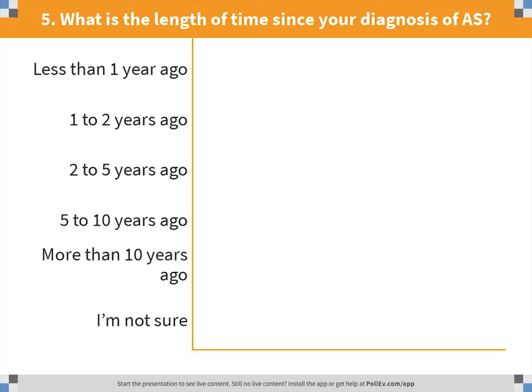Okay, so as the final results are trickling in, I think we have a very overwhelming representation from those that have been diagnosed for more than 10 years. About a fifth of you being diagnosed 2 to 5 years ago after that. Some good representation from 1 to 2 years and 5 to 10 years ago. And a little representation of those recently diagnosed less than 1 year ago. And nobody responded that they were not sure about the length of time since diagnosis.